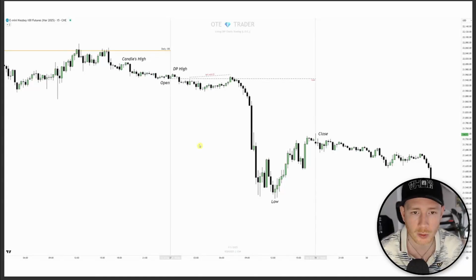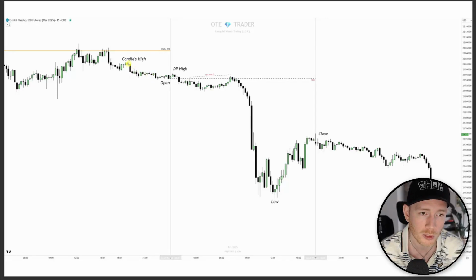If I put some lipstick on it again, we have the opening of that 12 a.m. EST over here. And if you notice something different in this chart, we have a daily profile high and then we have the candlestick high. So if we look at the power of 3 of a daily candlestick, the high can actually also be formed outside of a daily profile, which makes it a little bit harder to determine if we actually have the manipulation phase prior already. And this is going to be talked about in the intraday profiles lesson, but I want you to focus here on the candlestick opens up here around, I think for indices it's 6 p.m. EST, and the high of the day is already created with the opening, right?